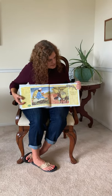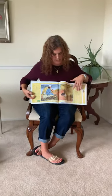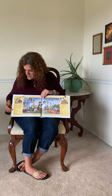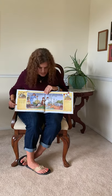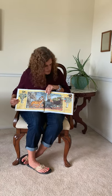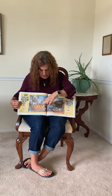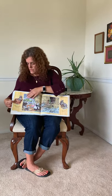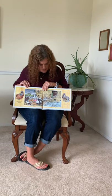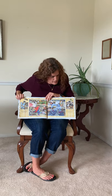Grandpa Noah says that the rain is coming and soon the land will be covered with water. So look — Grandpa Noah is building an ark, and that's his grandson who's telling us the story. Grandpa Noah is building an ark for our family and the animals to live in until it stops raining. Oh look, the ark is ready and the animals are starting to come. The animals go in two by two. Big animals thump and bump onto the ark. Those are some really cool animals — I think I like the tigers the best on this page.